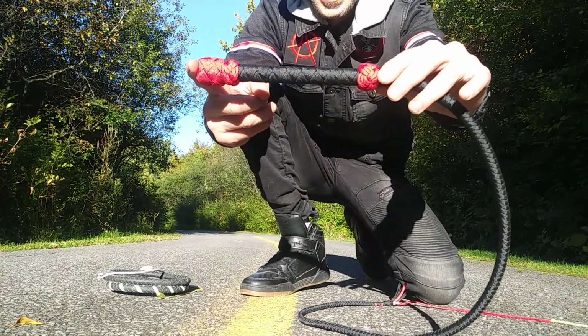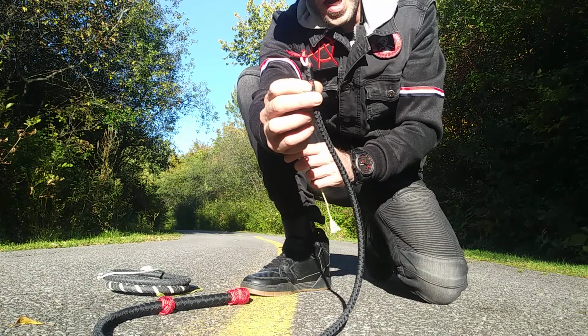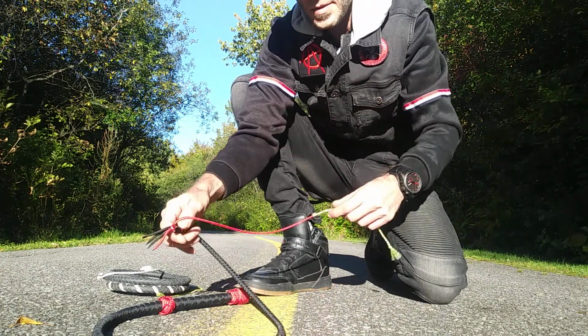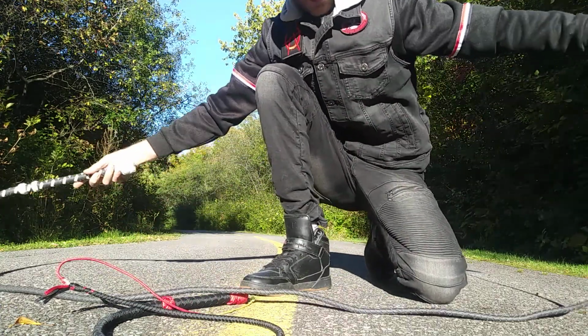The handle is 8 inch. You have an English high fall hitch, so you can change falls at will. And let's hear an 8 foot.